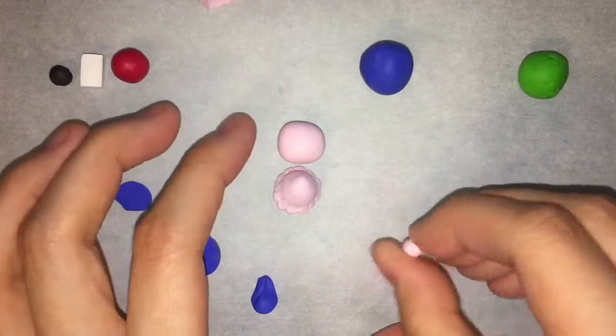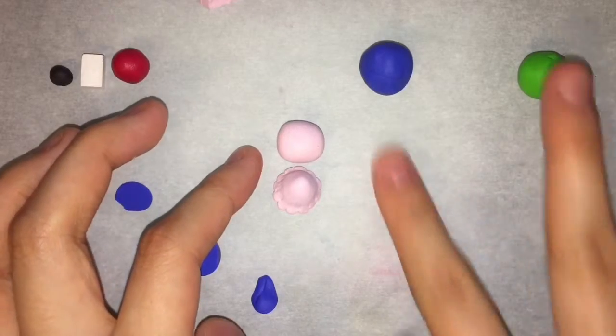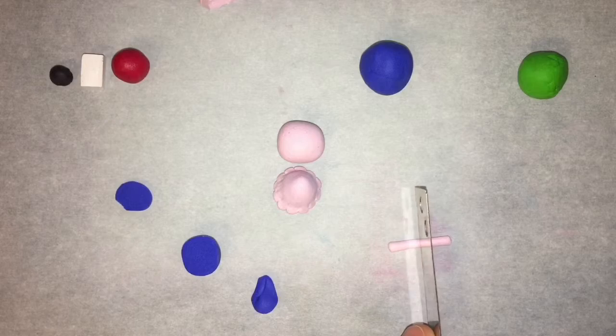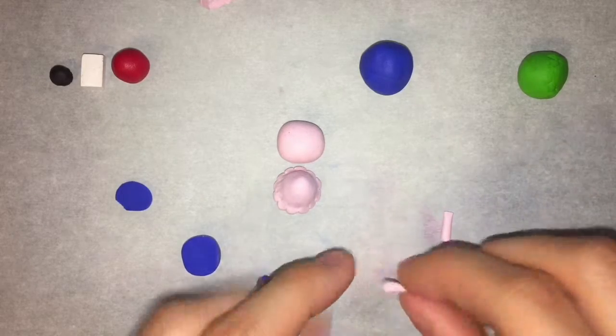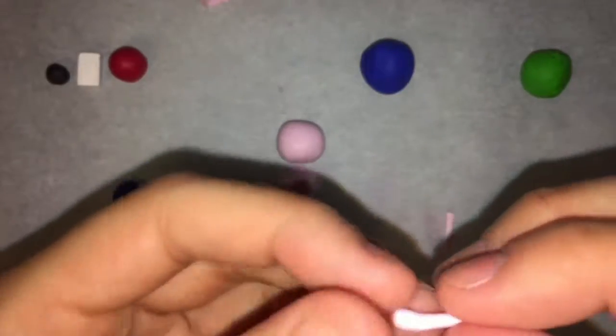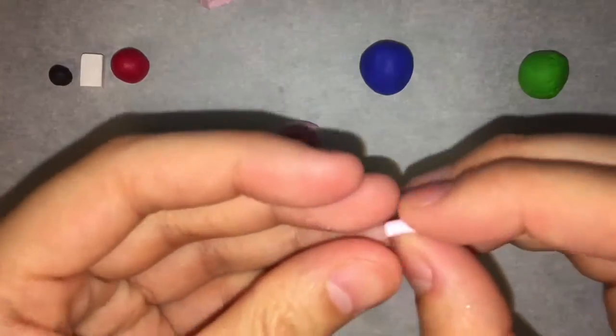Now that we have the basic shape of the body done, we're going to work on the arms. So what I'm doing is rolling up the leftover pink clay into a ball, rolling that out into a snake, and then cutting that in half. And then with each half, I'm rolling one end a little bit thinner for his arm part, and then the opposite end is getting rounded off for his hand.